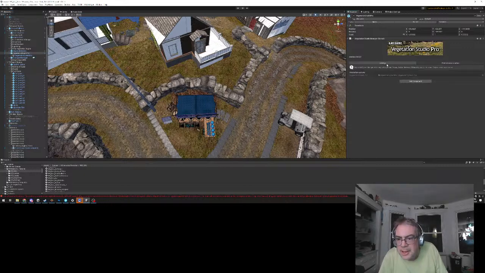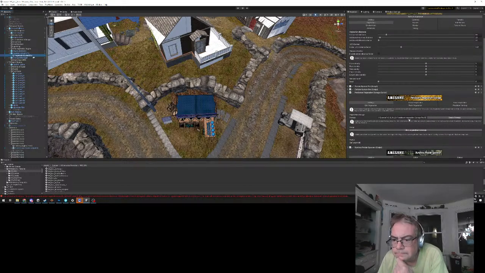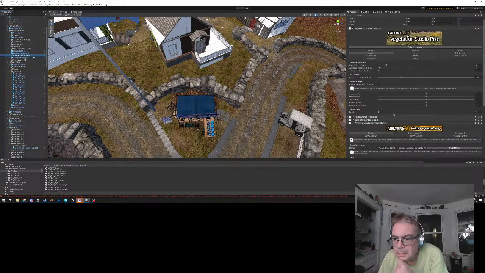See, we got nothing here. Yeah, vegetation systems. Hmm. Exterior PVS.